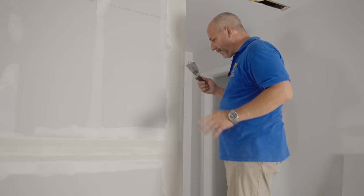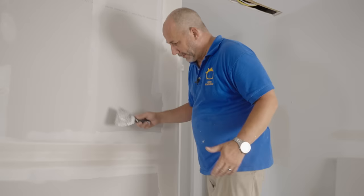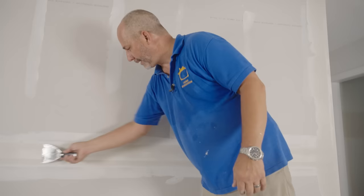Now, what I'm doing right now is instead of sanding. I've seen a lot of people talk about drywall and you sand between coats, and if you put way too much mud on the wall, yeah, sand it off. But if you're drywalling like I am, this is all you gotta do for preparation. Get rid of any bumps and ridges, okay? Identify areas like this that need to be pressed in with the heel of the knife to create a little bowl. Now when I come back, I can fill that. Just get rid of any ridges. No sanding necessary. This is preparation. And then we're gonna be ready to go to the next mud.